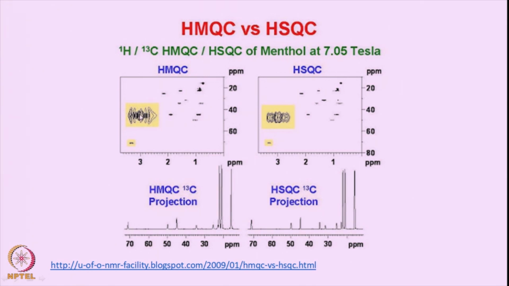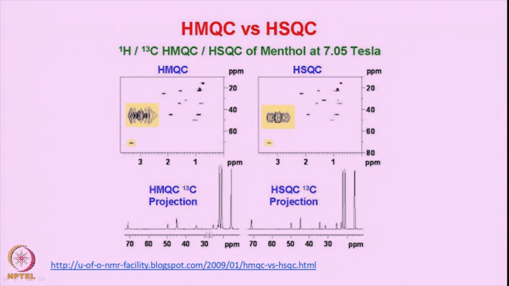When there are complicated spin systems, it is not just an HC group, but suppose it is a CH2 group or a CH2 CH3 kind of group, where there is proton-proton coupling involved. So every proton which is present here, at the carbon chemical shift here, will be coupled to some other proton, and that proton-proton coupling leads to additional operator terms in your F1 function, and that leads to complications in the F1 dimension. So it leads to loss of resolution in this area.